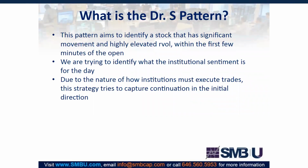What should happen right on the open? What should happen right on the open is that lots of volume should come in. Lots of buying should come in. There should be a thrust higher with elevated volume. The institutions who really want to soak up the stock should leave footprints. The big money traders should show themselves. They express showing themselves with elevated volume, a thrust higher that we can see. And if we see that, we want to participate in that trade alongside of them. And again, this could be an intraday trade, this can be a 2-day trade, this can be a 3-day trade. You can make them into different types of trades. But that is what we're playing around with.